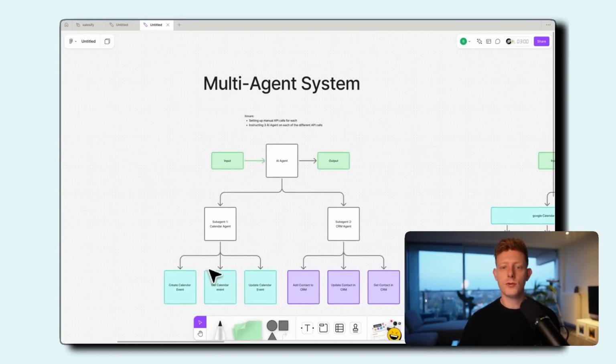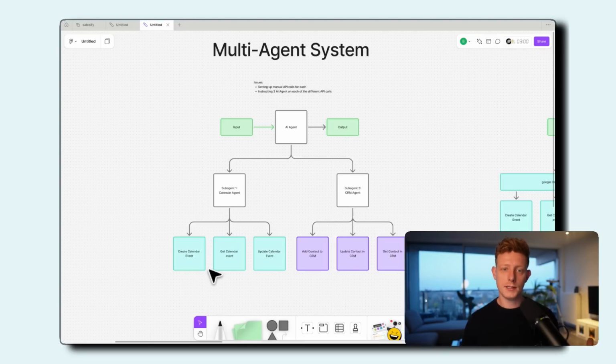So the way we've been trying to resolve that is through multi-agent systems, which I showed in this specific case too. So if we want to limit down that responsibility of the main agent, for example, in this setup I just showed, we can also do a multi-agent system where we have a sub-agent, which in this case is a calendar agent, who we give all the different APIs or tool calls instead of directly to the agent. Now, why do we do this? Basically to transfer the complexity of using all of these tools to the sub-agent instead of the main agent, right?